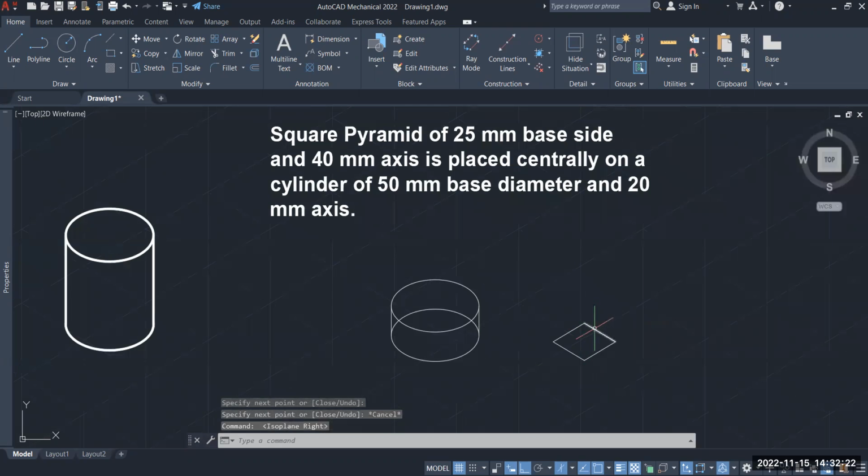So let me take the line command. How much height? 40. Enter. So I'm using the line command. Please try to join everything.